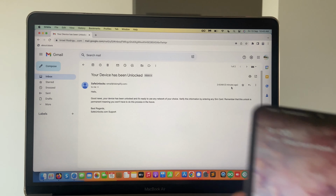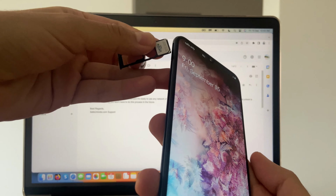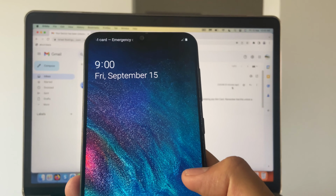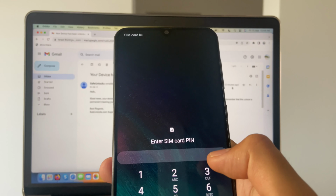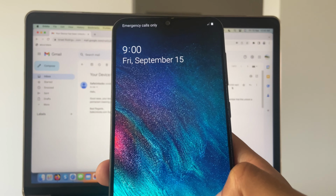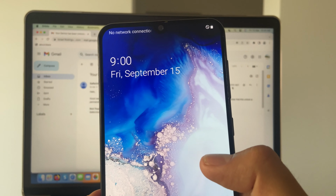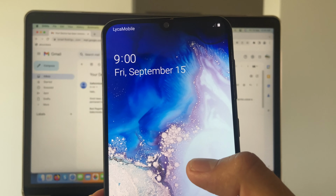So remember guys, we got this device over here and we got the same SIM card. So we're gonna enter the SIM card on the device and then we're gonna see what happens. So, well, speaking of enter SIM card PIN, remember, this is the average, like the most common password for that, but it might change. So we're gonna wait to see if this allowed us to connect to this network. And as you can see, we were very successful in doing that.